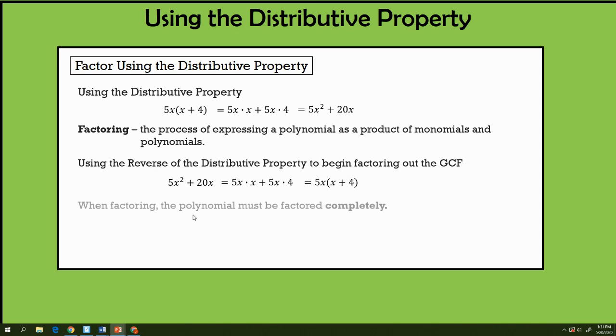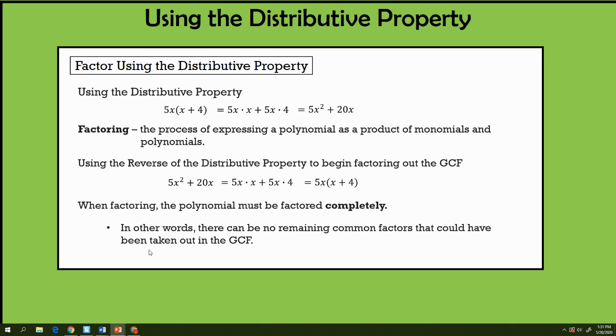Don't worry about this. One thing you've got to understand is you always have to completely factor it. And what that means is there can be no remaining common factors in the polynomial once you take out the GCF. And I'll talk more about examples of that. So you just can't take out the first thing you see in common and use it. Like in this case, I just can't take out a 5. It's got to be 5x. It just can't be x. It's got to be 5x. It's got to be the biggest common factor I can take out of both of these. Okay, so it's always got to be completely factored, which means we take out the biggest we can possibly take out.